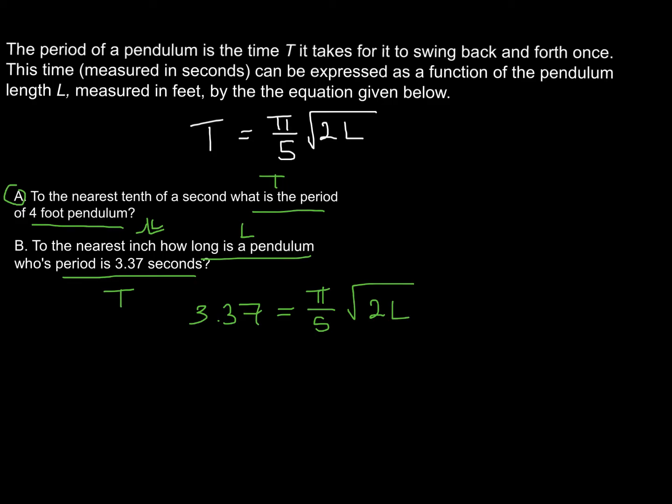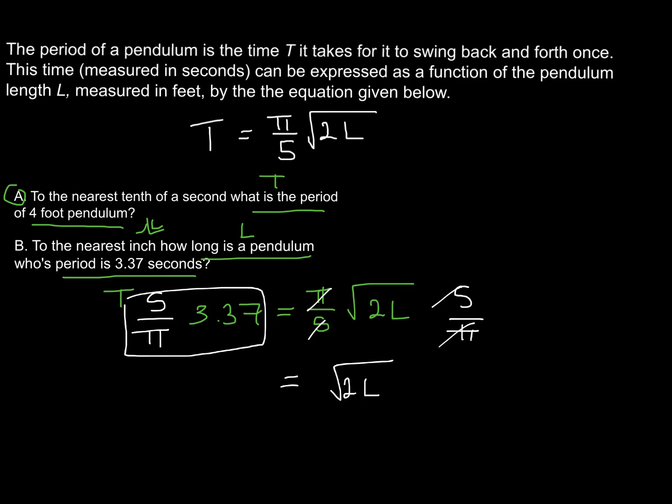Now, once we've set it up like this, we know how to find L here. We've done that. If I just go back and think about how I solved expressions with radical equations. This is the fraction pi over 5, so we can easily get rid of this on both sides by multiplying by its reciprocal, 5 over pi on both sides. And so now I'll be left with the square root of 2 times L, and on the right side, whatever this value is. Okay? And now from here, you should be able to take it all the way.